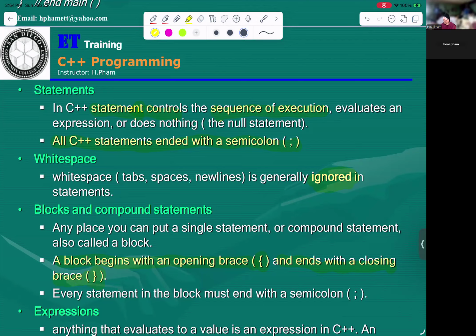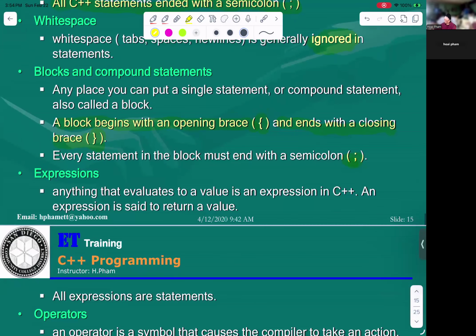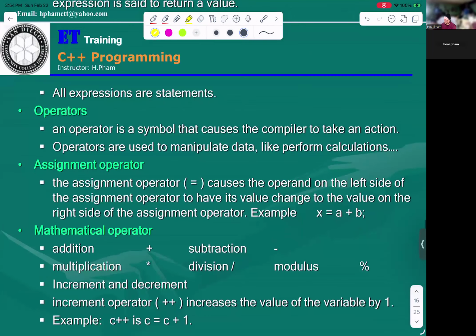Every statement in the block must end with a semicolon. Expression. Anything that evaluates to a value is an expression in C++. An expression is said to return a value. Note that all expressions are statements.